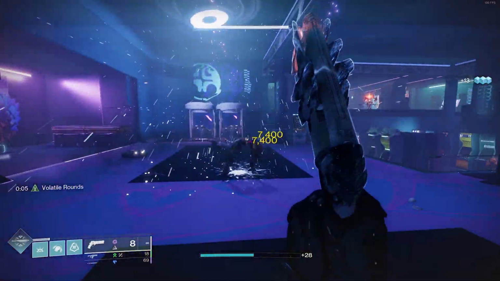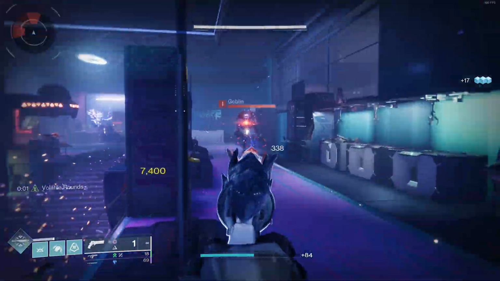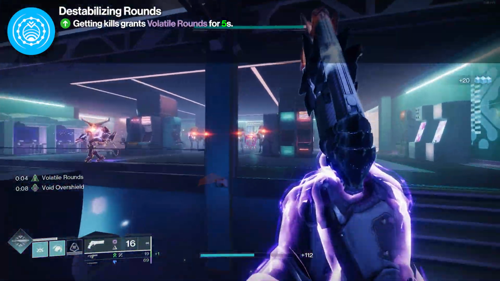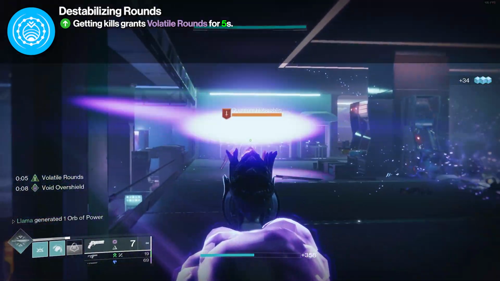Further to that, the combo of repulsor brace destabilizing rounds is now very strong, largely in part due to the reworked destabilizing rounds received, where you now get 5 seconds of volatile rounds after every kill, which is excellent not only for crowd control but also for a very specific artifact synergy which we will promptly discuss.